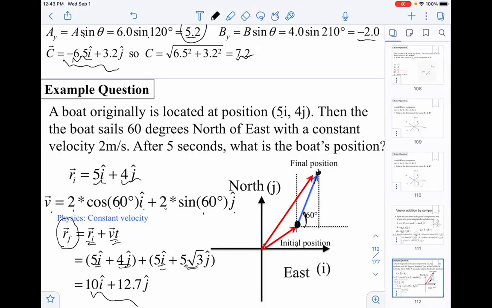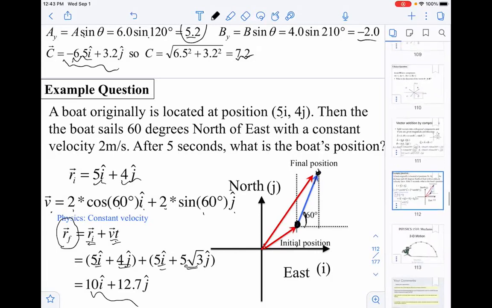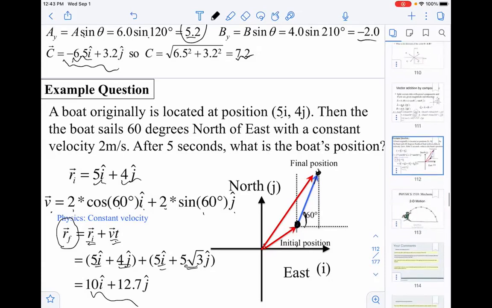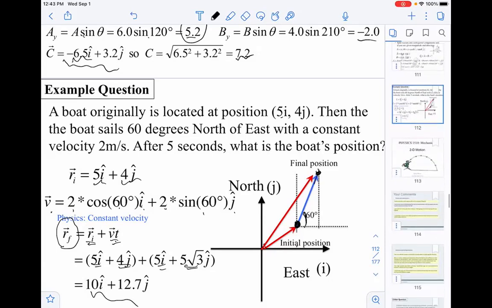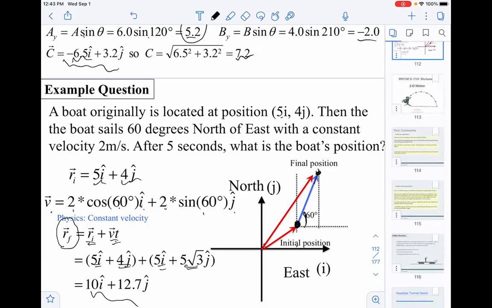This is a quick example to show that when you do it component by component, sometimes it's really easy to solve a problem that way. All right, next, with this knowledge of motion in vectors in 2 different directions, we're ready to analyze motion in 2 different dimensions. So 2 different dimensions, like if you throw some object and it goes in a parabolic trajectory in air, that's considered a motion in 2 different directions, 2D.